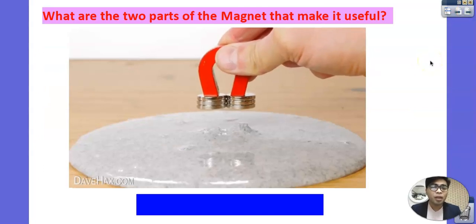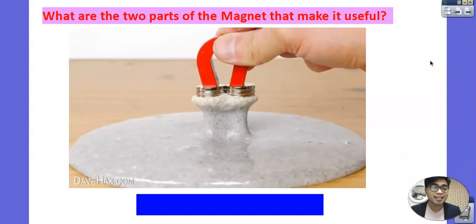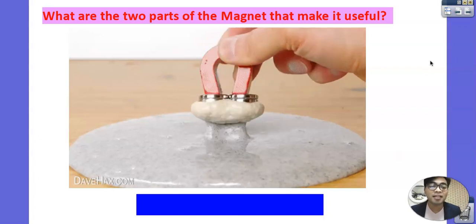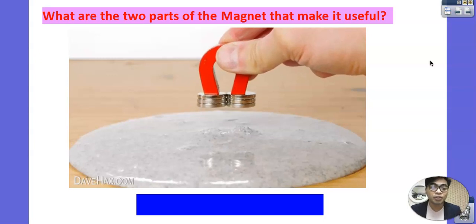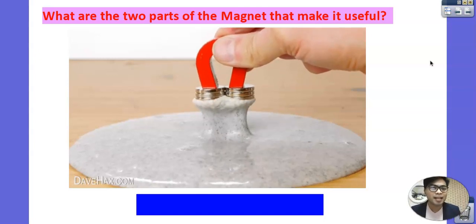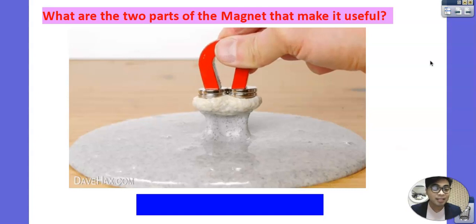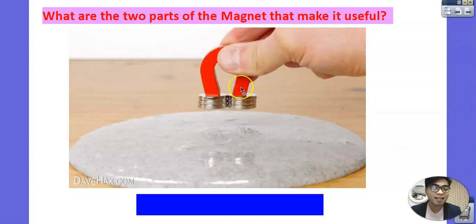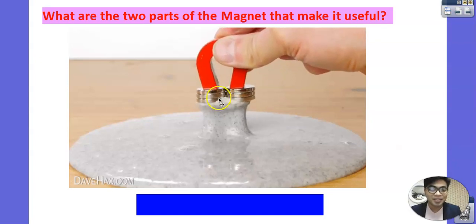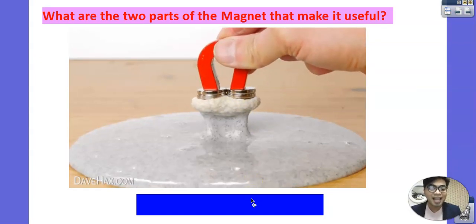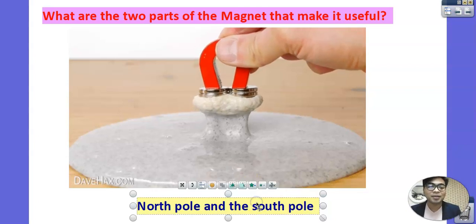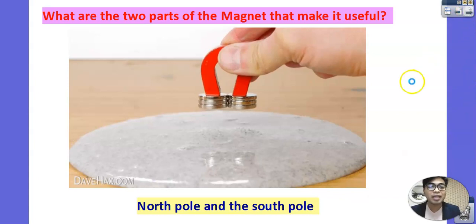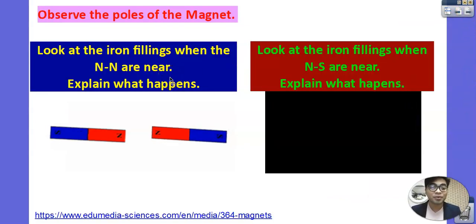So why are magnets useful? One is that because it attracts magnetic materials. It can be used in a lot of ways. I'm gonna leave it to you to identify what are those ways. But which part of the magnet makes it useful? So you have there the 2 ends. This is a U-shaped magnet. So the 2 ends here stand for its south pole and its north pole. So these two poles actually make your magnet really useful.